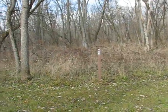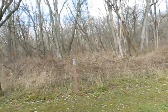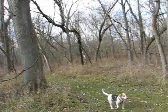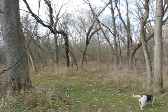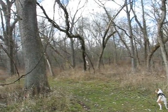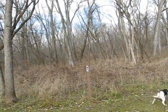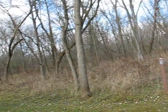Shortly after the turkey excitement, we passed mile marker number 1. This is the trail that goes off to the east here, and this one goes to the west, north. So we're going to follow that one. That one seems to be the main loop here. I guess that shortcut was for hikers, not horses. Not sure what the heck this no horses means here. Shouldn't be any way horses can get down here. Oh well.